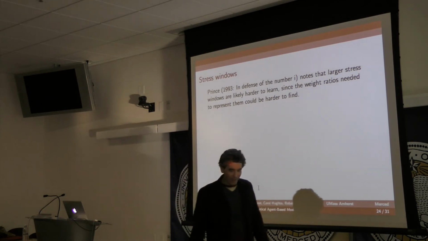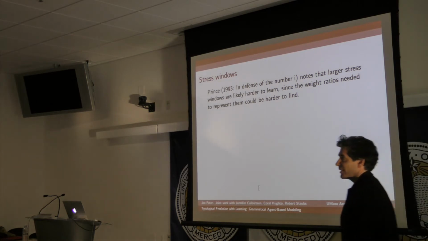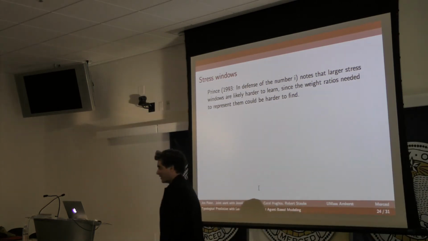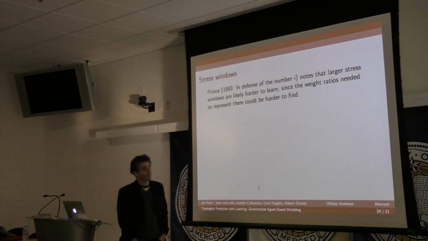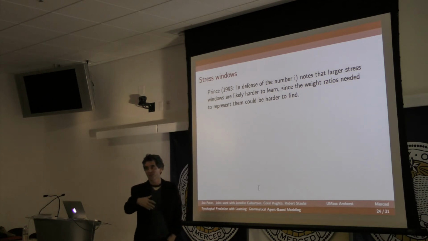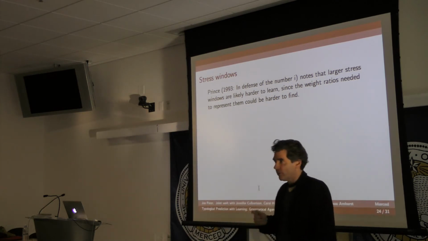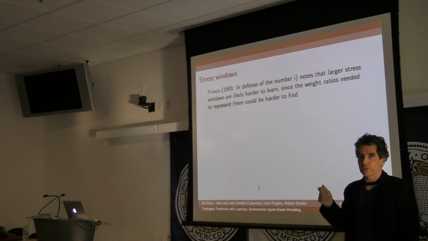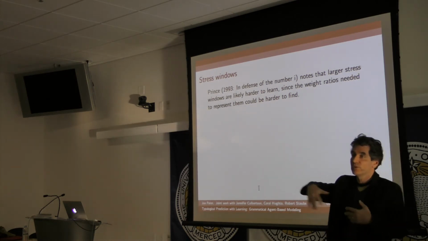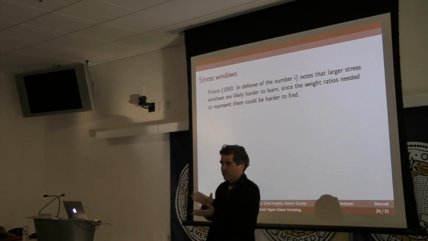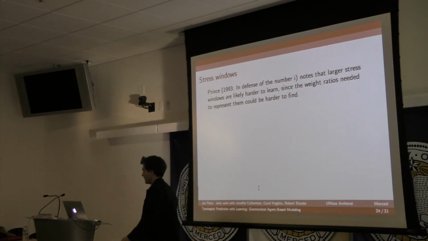There's an old paper by Alan Prince called In Defense of the Number, where he's looking at Goldsmith and Larson's dynamic linear model. That's a different kind of weighted constraint model than the one I'm talking about here, but it can also give you stress windows of any size. And what Prince points out in this paper is that learning might give you an answer to the question of why you don't find such languages, because as the windows get larger and larger, the ratios that you need between the constraint weights get finer and finer and might be harder to find in the weight space.